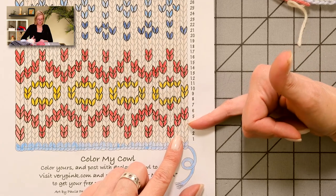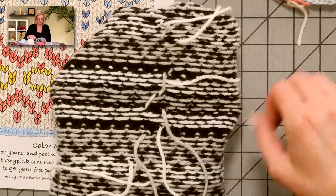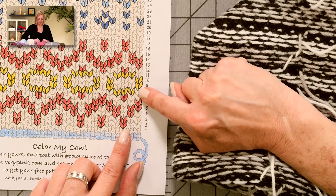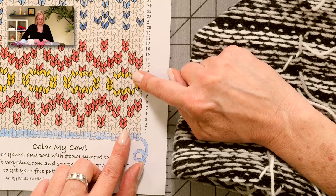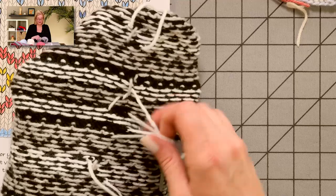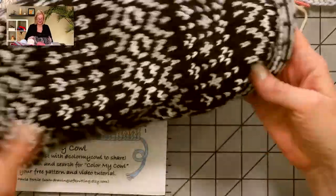You're just going to carry the colors up the back of the work. Every now and then you'll want to break the yarn because there's going to be a big gap where you're not going to use that color. Like through this yellow section, I'll have an ivory and pink row and then an ivory and yellow — I'm not going to break the pink yarn, I'll just carry it in the back. But when I finish with the last yellow round I'll break that yarn because I'm not using yellow again for a long stretch. And because this cowl is turned inside out, you don't even have to weave in these ends — I just let them hang on the inside where no one's ever going to see them.